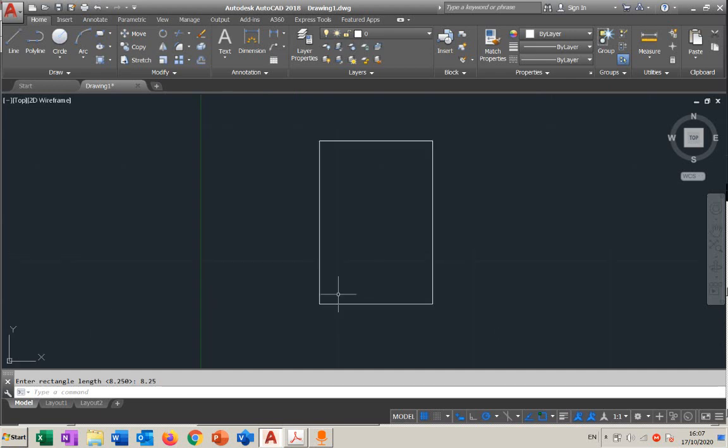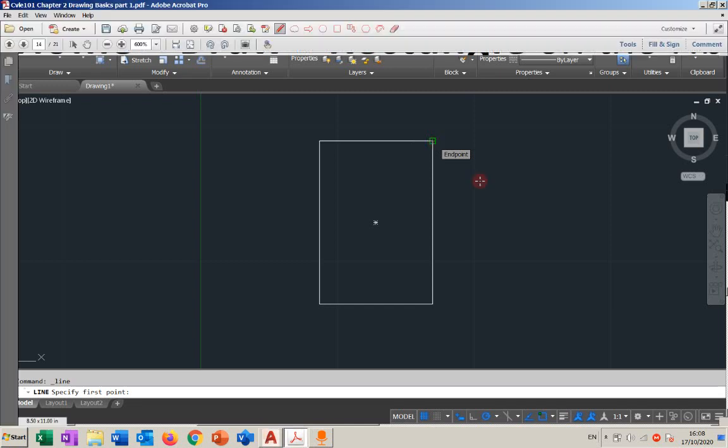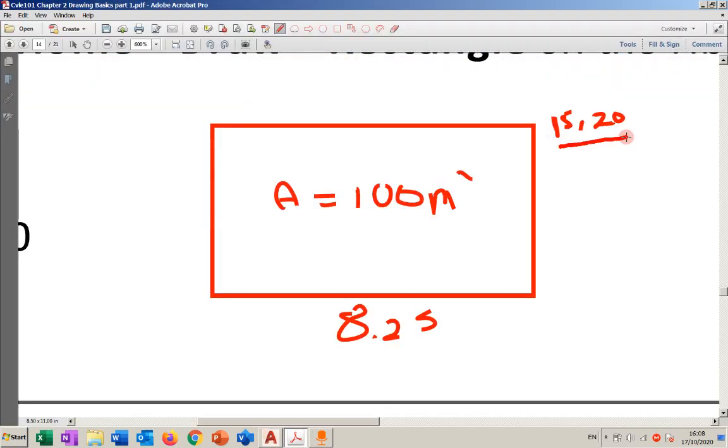Yes, this time the drawing comes the way that we wanted, but this coordinate, is it 15? Is this coordinate here 15? No, it's 16.945 by 18.914. It didn't come as exactly the coordinate that I have here. So this is the problem. We will manage this one when we talk about some other editing commands after we finish drawing commands. You have to pay attention to this one.